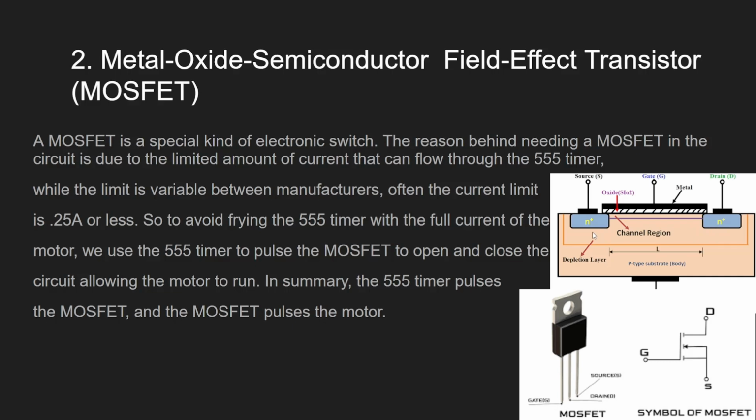Less resistance, more flow. So the gate creates a magnetic field that allows for the source and drain to effectively touch each other and flow between them. And the amount of flow is proportional to the voltage applied to the gate. There is a threshold minimum on the gate voltage, because if it doesn't push enough to allow for one side to connect to the other, it's not going to have flow.